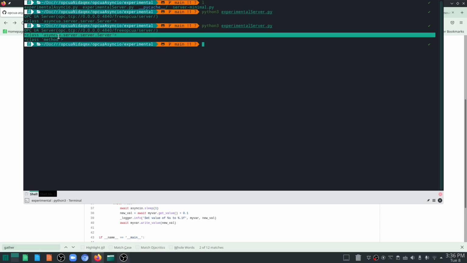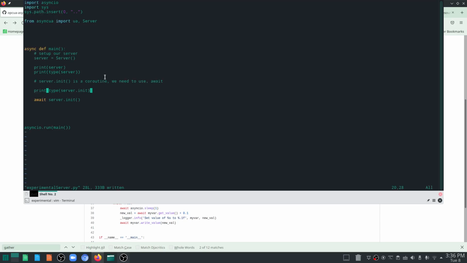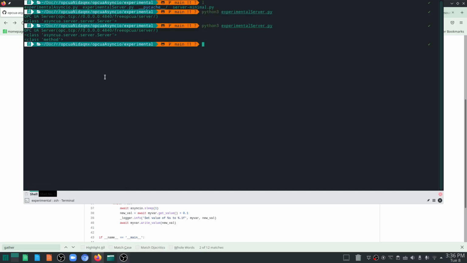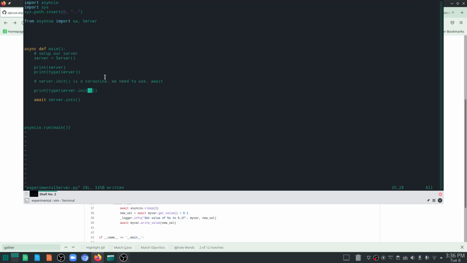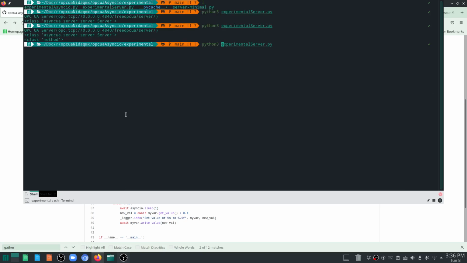Okay, so it's a method, of course. Nothing surprising there. If I do the extra two brackets here, I'm declaring a coroutine object. I'm not running it, but I'm creating a coroutine object.